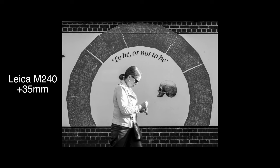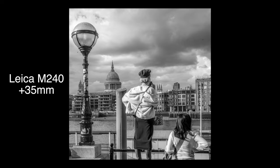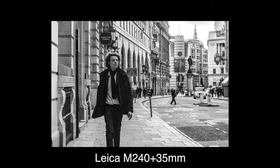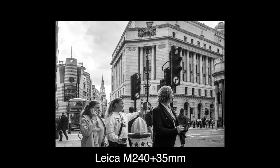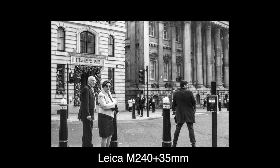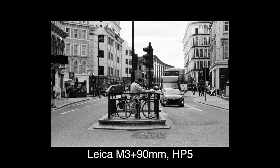After that, we quickly visited the Shakespeare Globe Theater where I took these shots with my M240. Then we walked to Leadenhall Market, and on the way we saw even more interesting characters on the street. I was using my 35mm on the M240 and 90mm on M3. Then I took this shot, which is very London style to me — with the building, bicycle, and the bus. The highlight of the image is the guy standing in the middle with a sketchbook, doing a pencil drawing of the building in front of him. I took another photo of him with the M3 and 90mm.